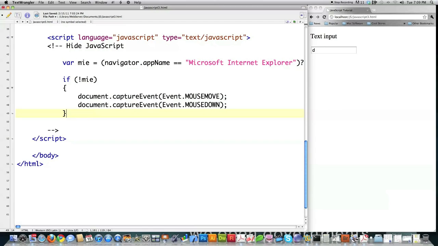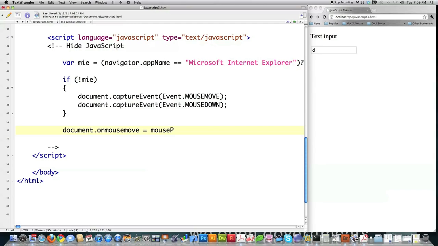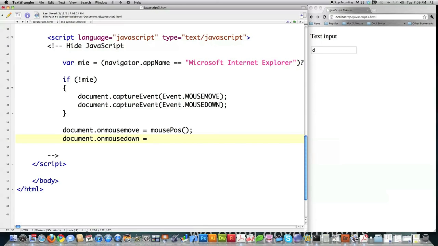Okay, so that's what I'm doing. I'm saying I want these events passed to me. I want to handle them. And then I want to say if the mouse is moved, I want that event passed to a function that I'm going to create called mousePos, or mouse position. I'm also going to say on mouse down, so whenever the mouse button is pressed down, I want you to call a function called mouseClicked, which I'm also going to create.